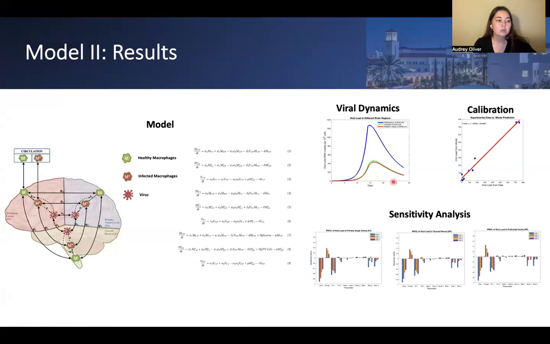So overall, from the 2 models, we can see how complex the viral dynamics can be when considering the virus in the brain. But using mathematical modeling, we are able to contribute to more knowledge, which in turn can help create better informed treatment regimens for patients.